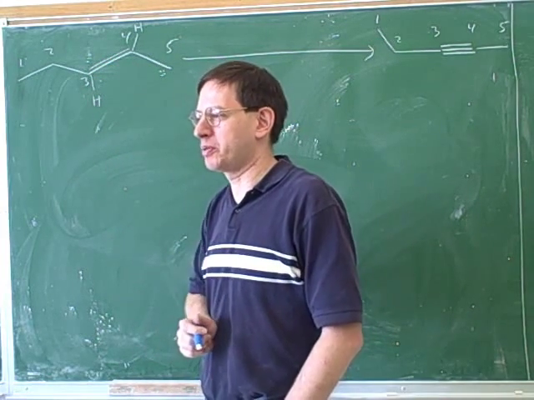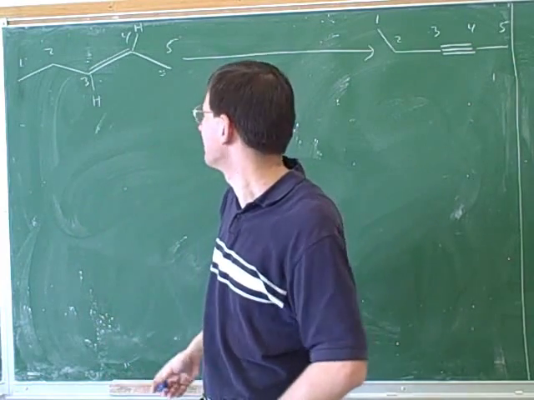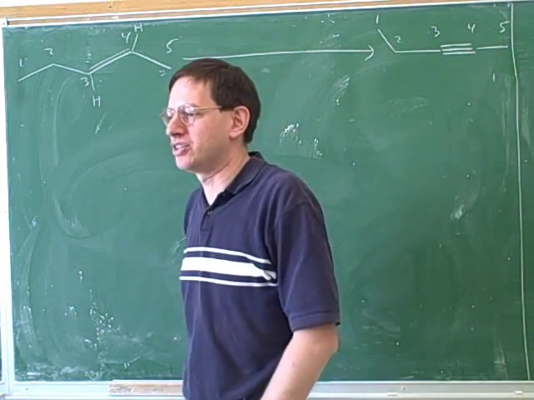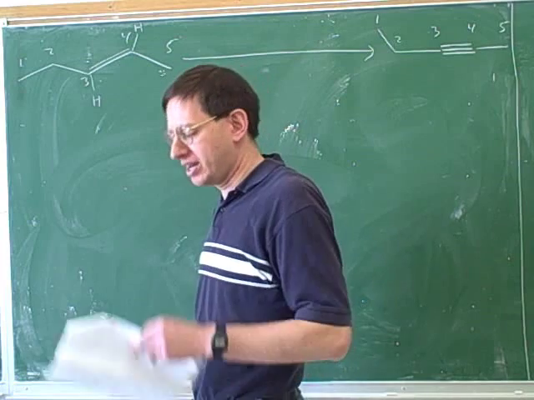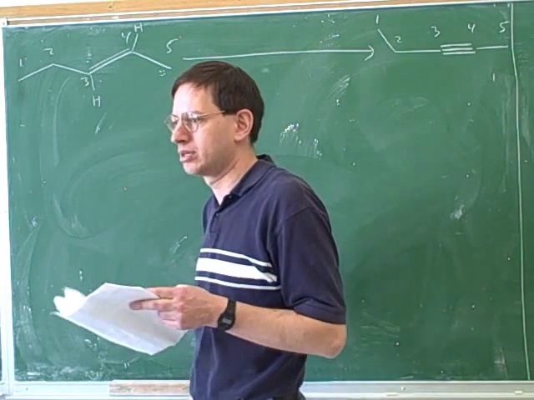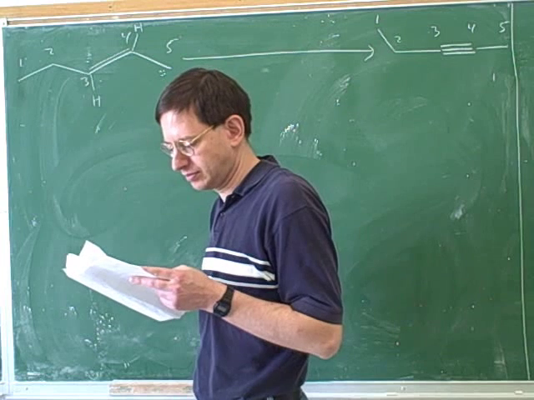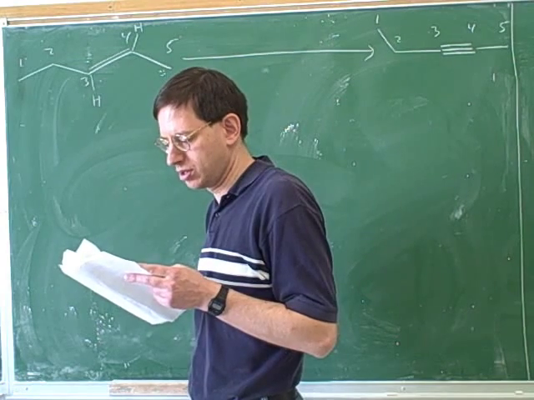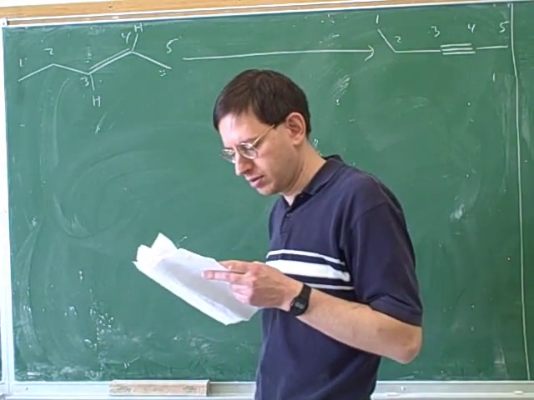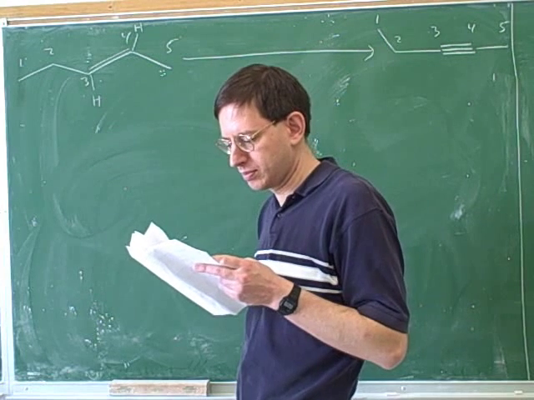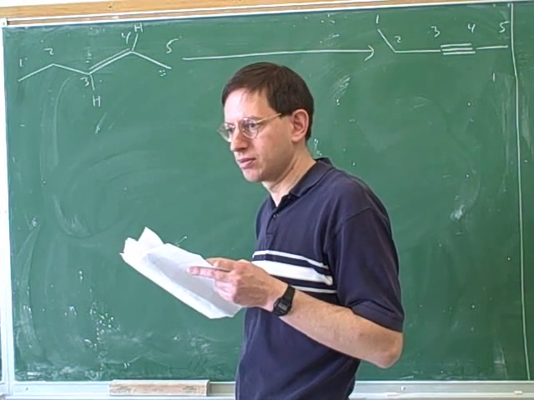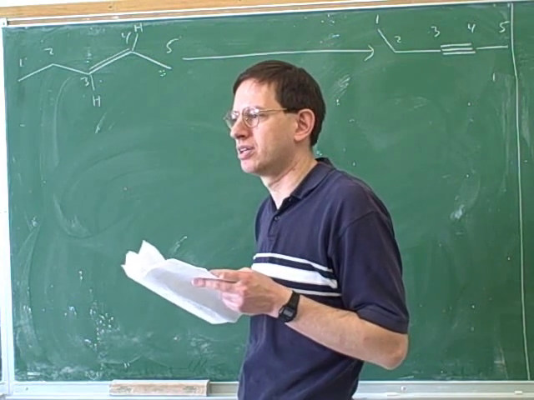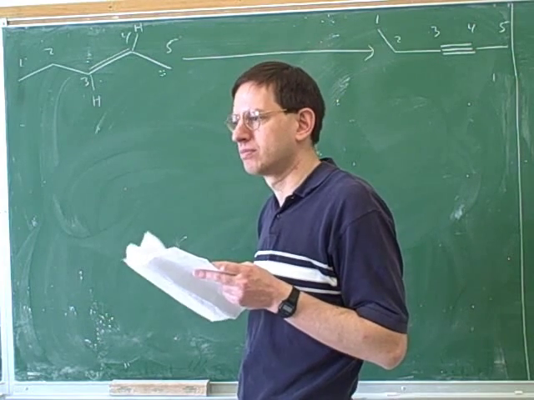So earlier, someone was saying, it seems like we always start with the halogenation. And I said, no, no, that's not right. But it looks like in this case, we are putting in the halogen first. All right. So oftentimes, we do start by putting in a halogen. Those are very useful to us. So any ideas about how we might do that? BR2. If we added BR2, we'd get two, right? Yeah. Yeah. How many eliminations do we need to do? Oh, we do need them on both sides. So we probably want BR2.